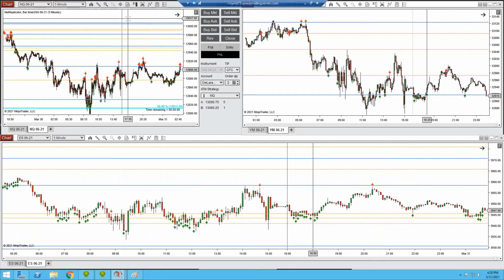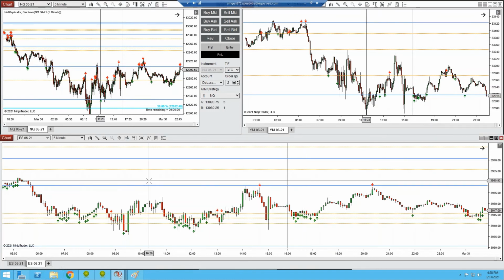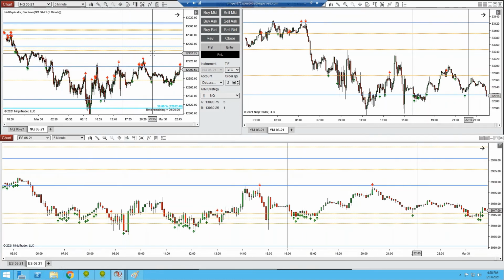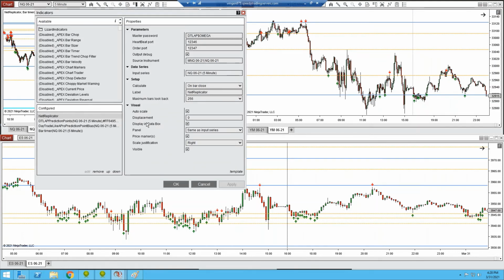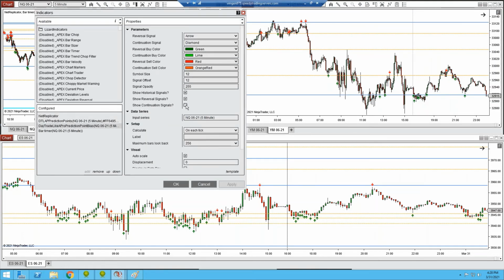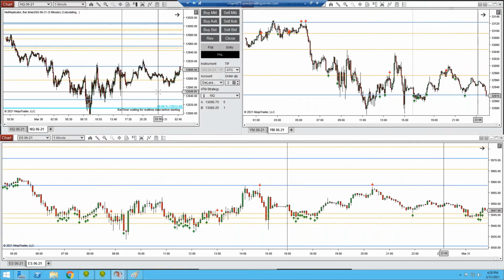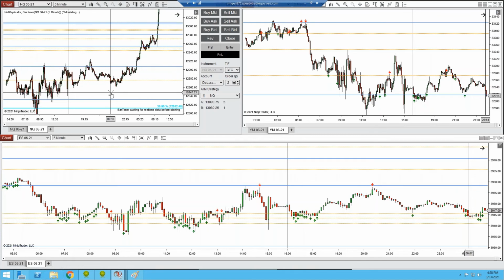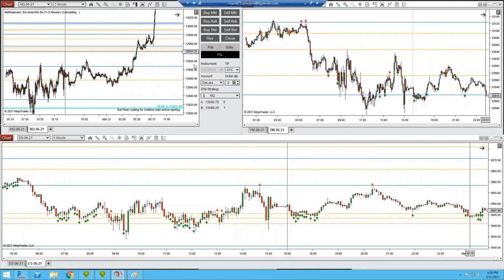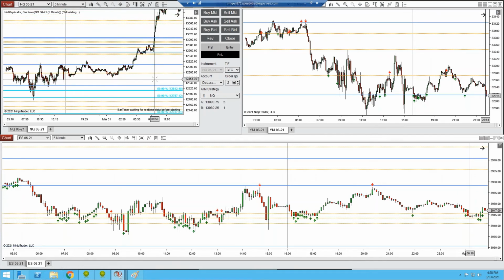Right now I have it loaded to only show us reversal signals. If you feel a little more comfortable trading continuation signals, you can load those on as well and only look at those, or you can look at both, but we'll look up here and see what kind of continuation signals we would be getting. It's under the assumption that you're trading with the trend instead of trying to trade against the trend.